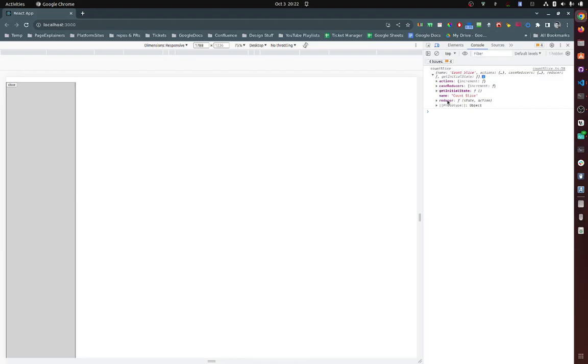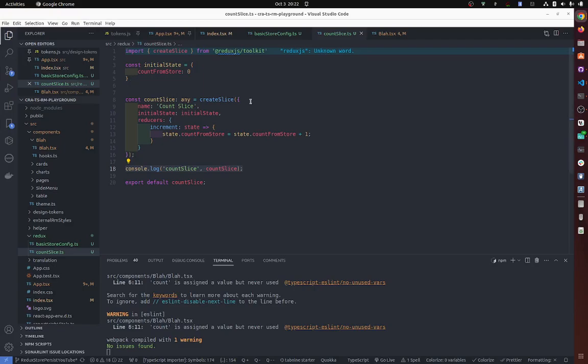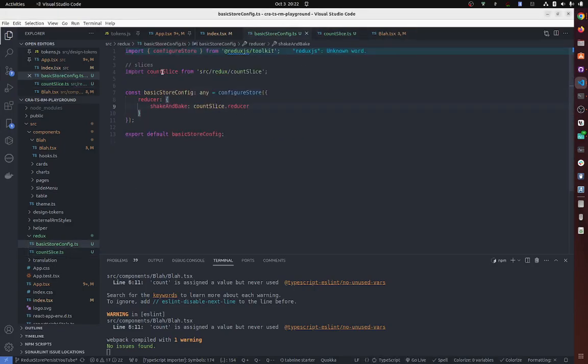So the first thing you need to do is put reducer into the store, right? So we go to the store, and then we import the slice, and then we put reducer in here, and then we name it. I named it shake and bake, which is kind of whatever.